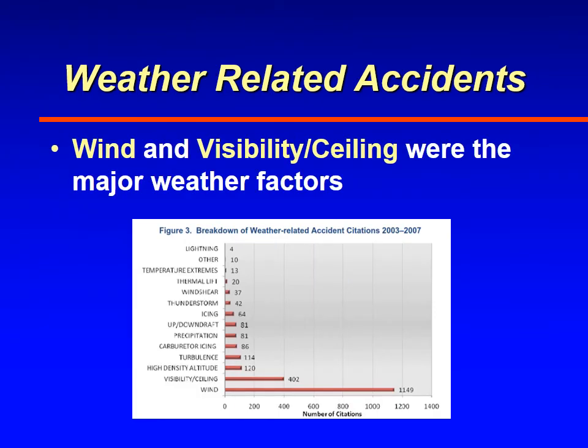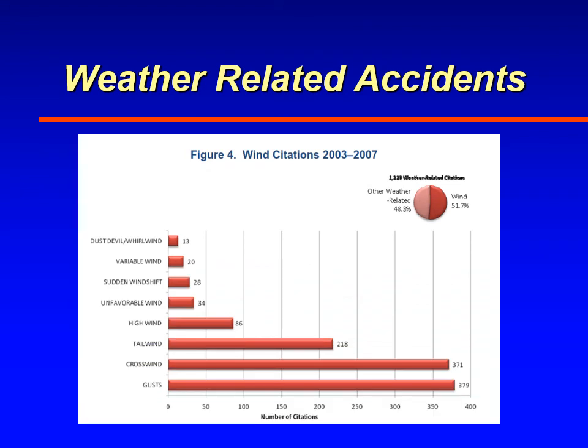If you look at that even more closely, you'll see that it's mostly gusty wind conditions and also crosswind conditions, and finally tailwinds, but the biggest are gusts and crosswinds. So winds are the biggest cause of weather-related accidents for aviation. That includes both airlines and also smaller airplanes, general aviation. In the next video, we're going to break that down and look at the different types of aircraft operations and the types of accidents that occur as a result of the weather. So that concludes this video, and you should watch the next one.